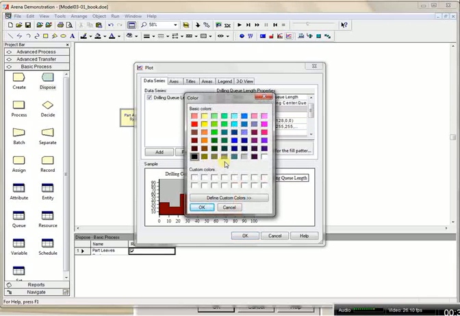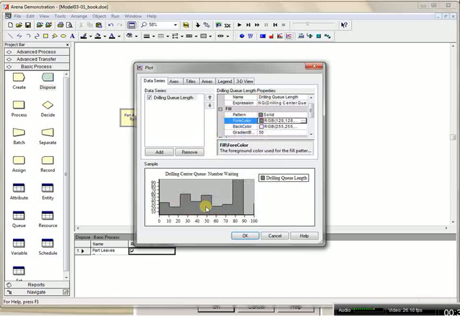Let's say I want some kind of gray color, and that creates this coloring for me, to show the area under the line also.